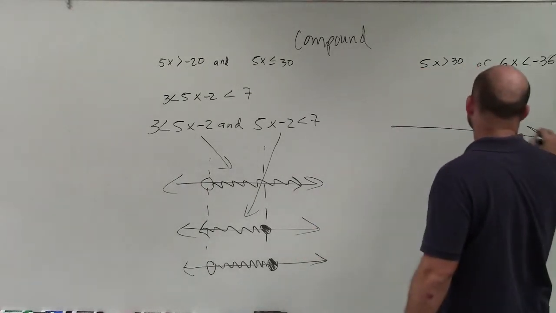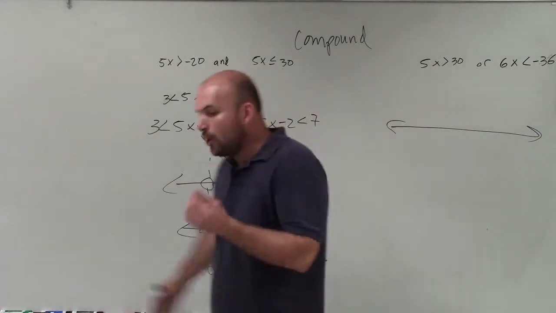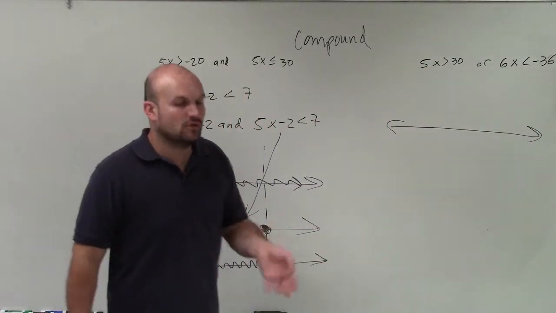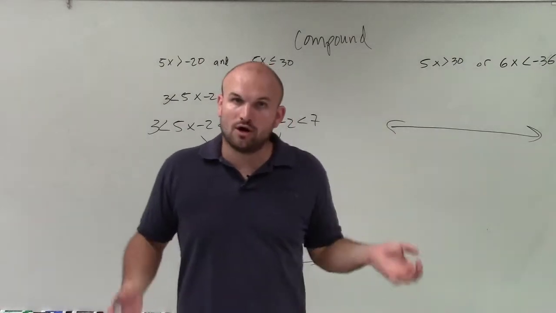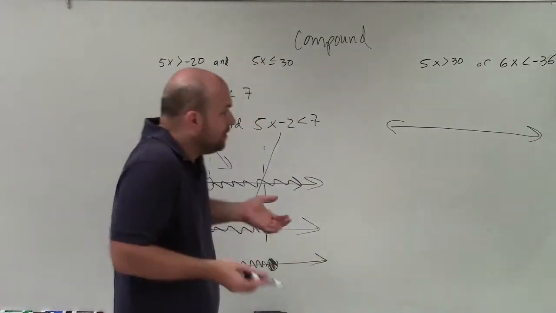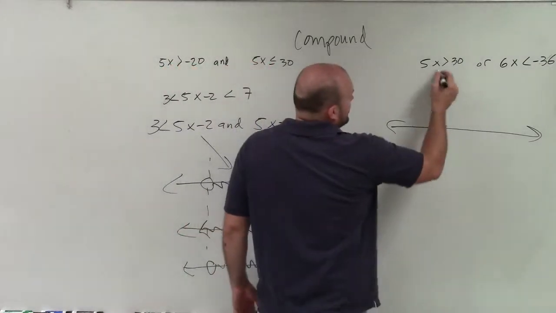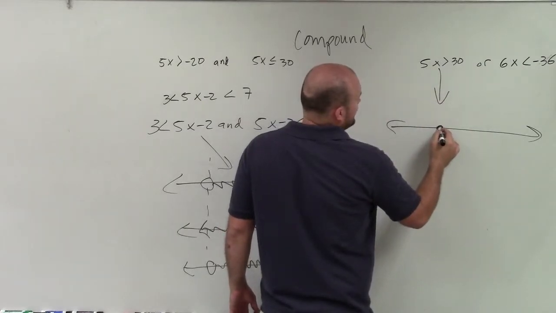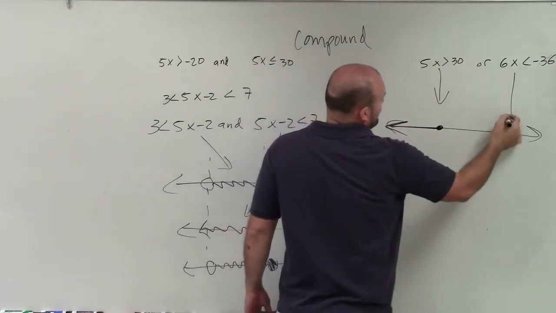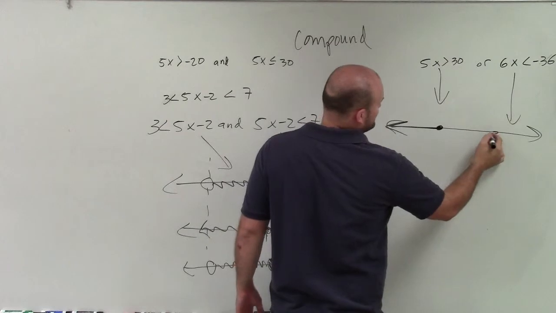On the contrary, when you're dealing with an or, for it to be true for an or inequality, it needs to only be true for one or for both of those inequalities. So all we need to do is have one value that's true. And let's say this inequality looks like this. And this one, again, I'm just making up terms. This one looks like this.